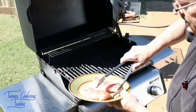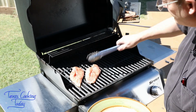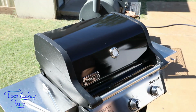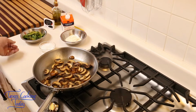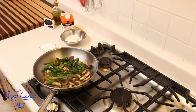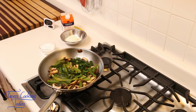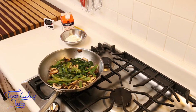So these, I want them to go down with the top face down first so I can get some good grill marks. I want to leave those there for 4 minutes, and then we're going to turn them over. Now look at that. They've absorbed most of the oil, and I had to add a little extra. So now I put these on top. Just a tad bit more oil there, not much. A little bit of salt.